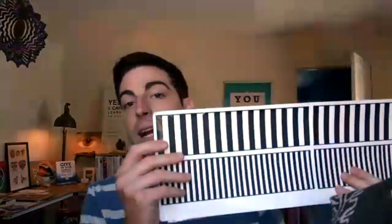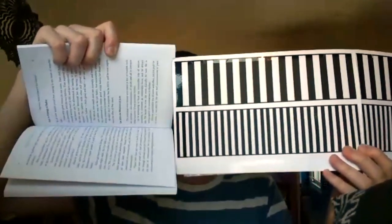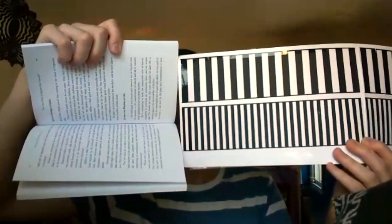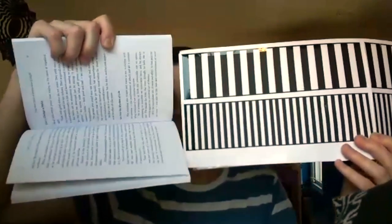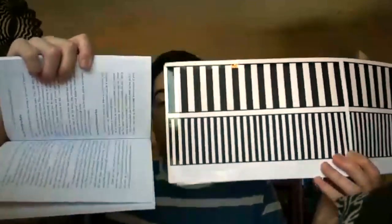But for now, I want to just focus in on either the actual black and white picket fence shifter, or an alternative would be to use a book. If you open up any book and hold it sideways, you can kind of compare these two things right now. What they have in common is that they both look like vertical lines of black ink. Now, usually the book is a lot smaller and thinner sections of black ink. This has much darker, thicker, blacker spots, but they can still work the same way. So whether you're moving this side to side to get the shifting, or moving this side to side to get the shifting, where you would hold it up and go across the page.